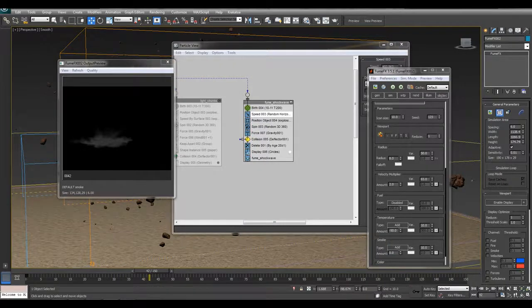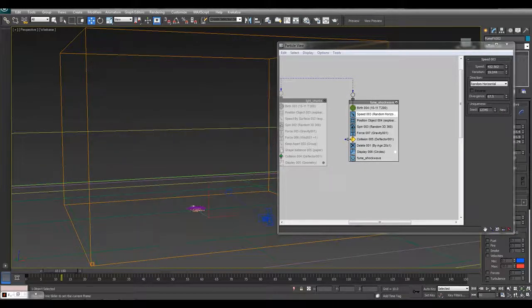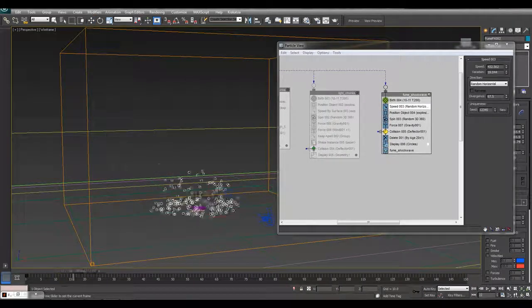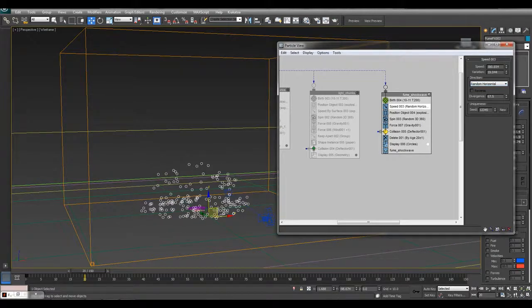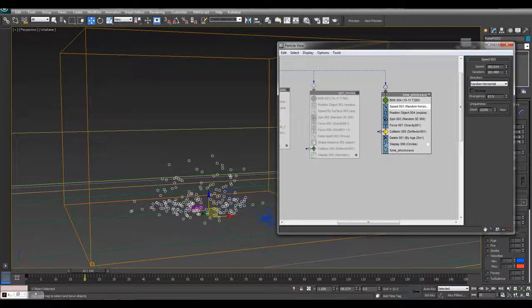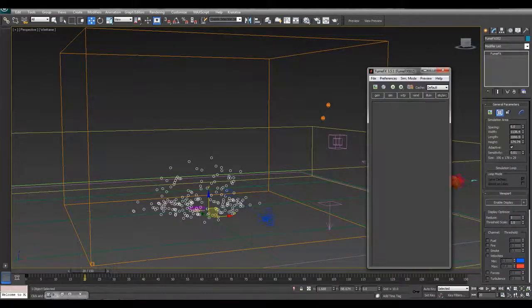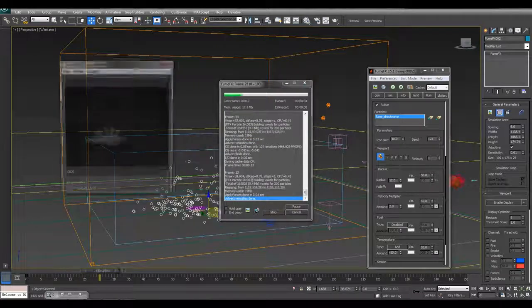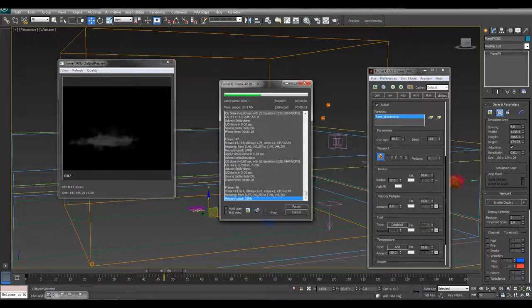Okay. Keep on playing with the parameters till you get the desired result. And let's simulate. You can always display in the viewport to check the size. It's going alright.